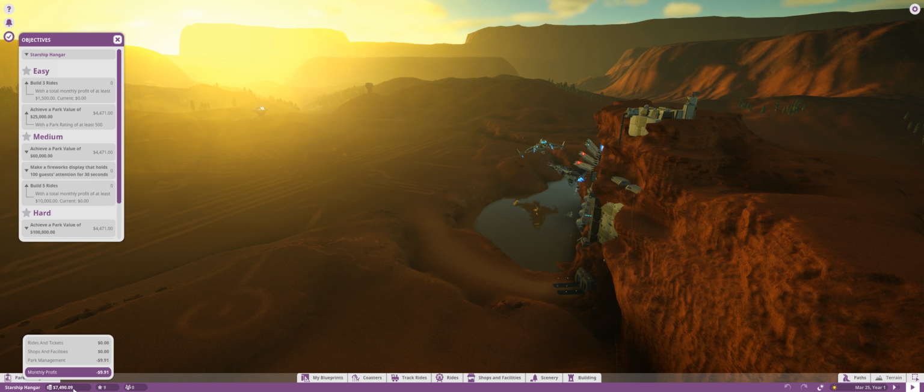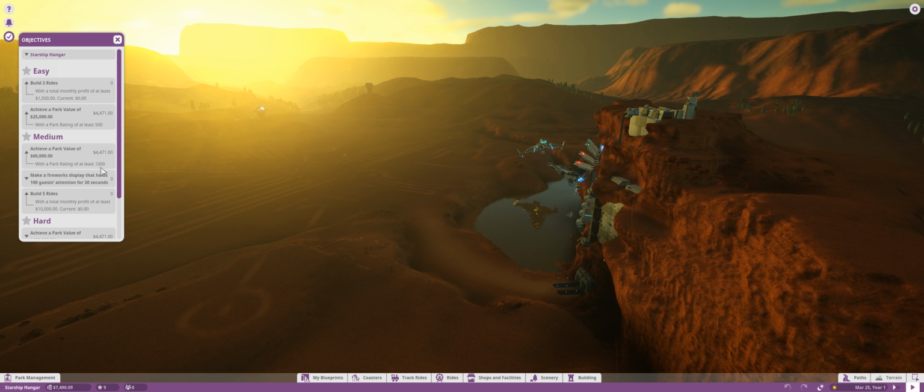Why do we start with a random amount of money? There must be some things in this park that actually cost, what was it, like $2,500? Wait, unless we actually start with $7,500, and that's a little bit weird, but sure, okay. And we, of course, have to then achieve a park value of $60,000 with a park rating of at least 1,000. Again, I really have no issue with park ratings ever, because those are pretty easily completed once you run a really big marketing campaign.